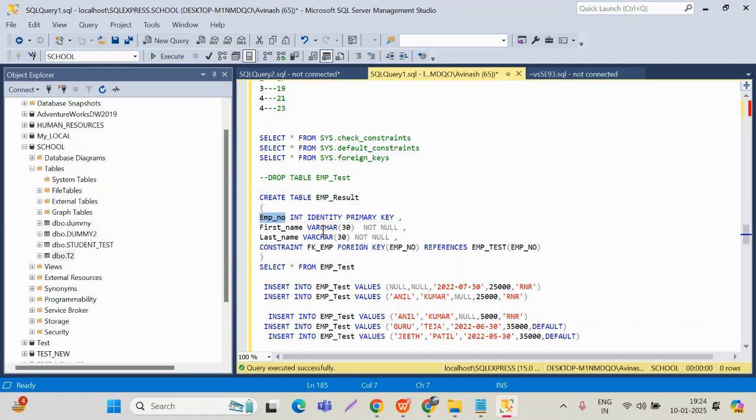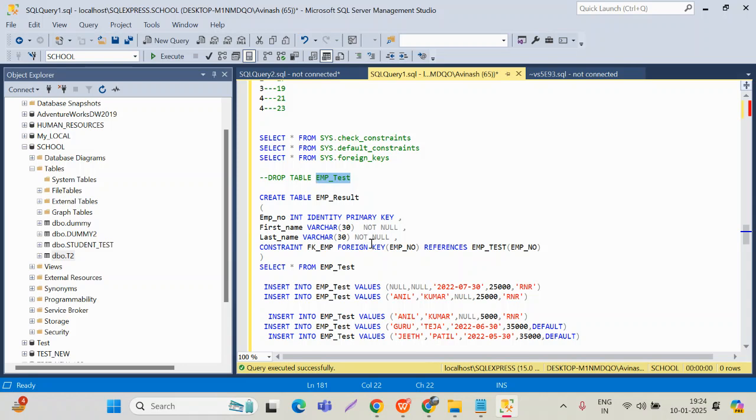But in the employee result table, the employee number, which is the primary key, will be referenced. In the employee result table, whatever the foreign key employee number is, this column will have a foreign key relationship with the employee test table.